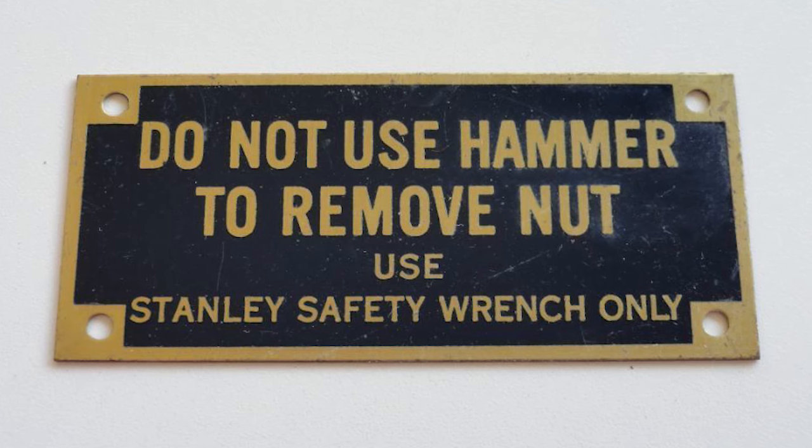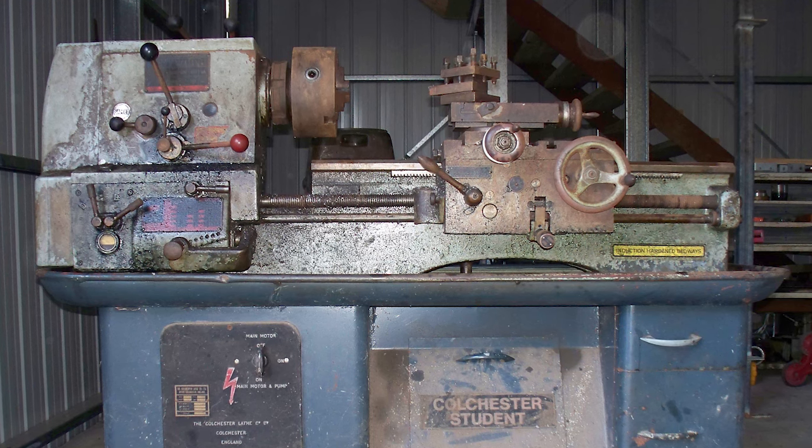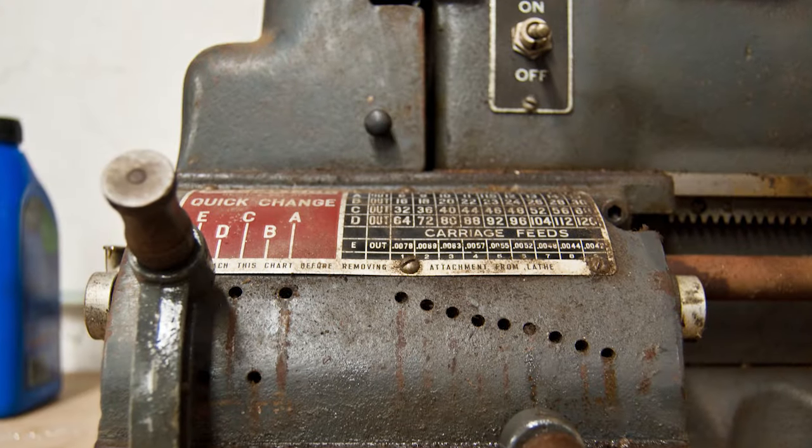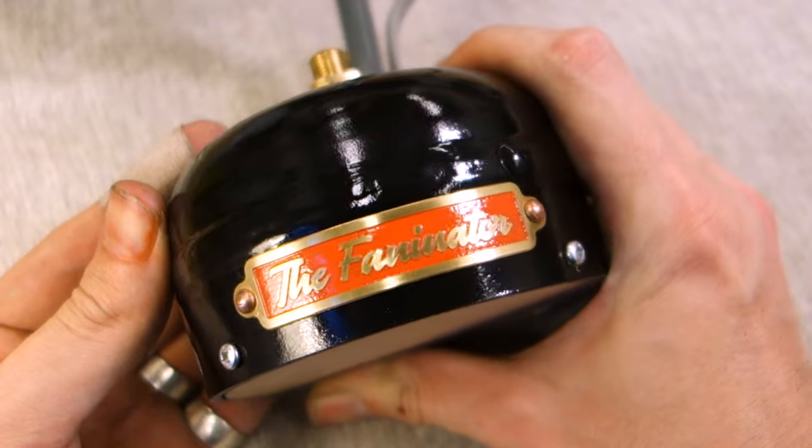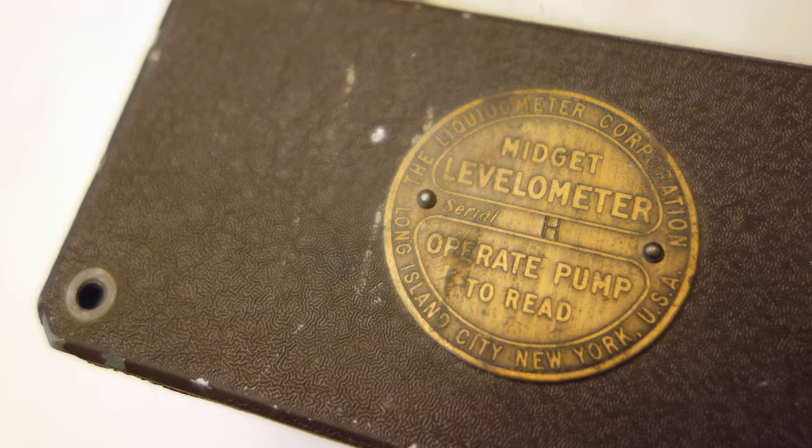Etched brass plaques used to be standard on many kinds of electronic devices and machines in the past. Regardless if you're restoring an old device with destroyed plaques or making something new for decorative purposes, they can truly make any project pop.